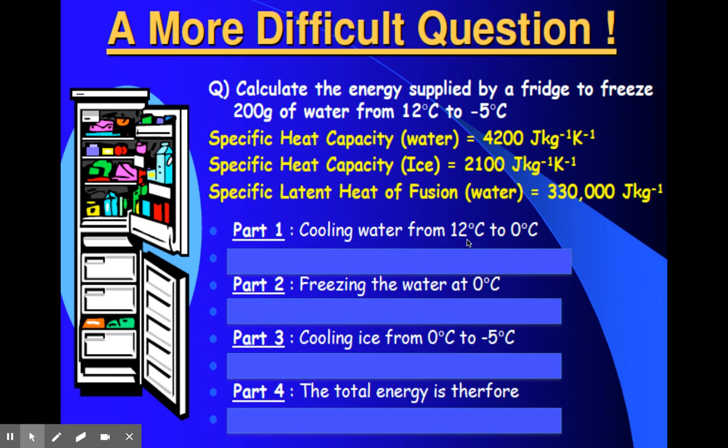Well, we have to go through the changes. So this is a liquid to a solid. But we have to talk about it going to the freezing point. We have to think about our cooling curve. We're coming down the liquid curve to the flat curve, but we have to go down the liquid curve. We can't just jump from here down to the other one.